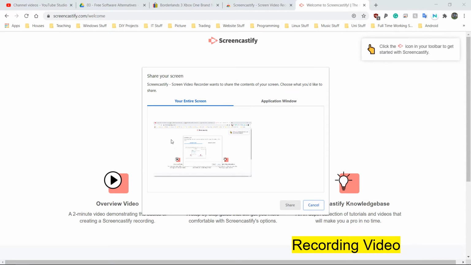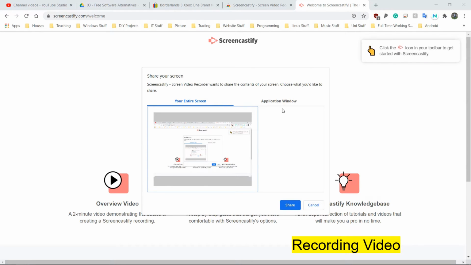Okay, first I have to choose how I want to record. So I can choose your entire screen or application window. I recommend entire screen if you want to record everything that's happening on your laptop or your PC at once. If you want to limit the recording to just an application, let's say you've opened, I don't know, a game or something, and you want to limit it to that application only or that game only, you click on application window here and select the application you want. So even if you leave that app, it won't show anything outside of that app. It will be stuck there. I'm going to click share.